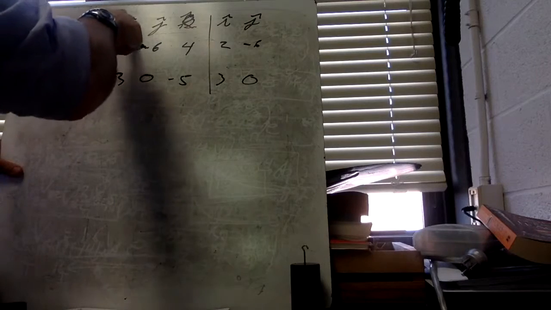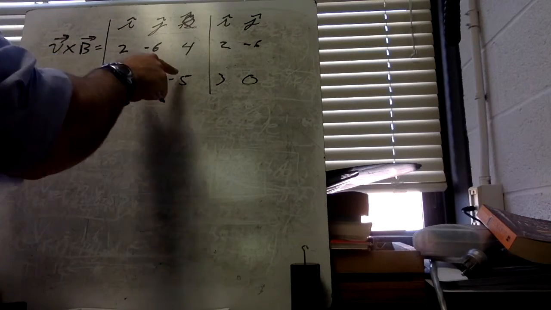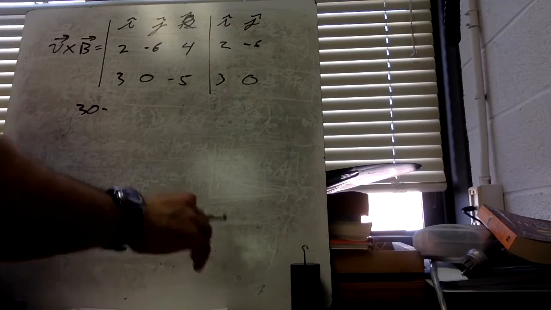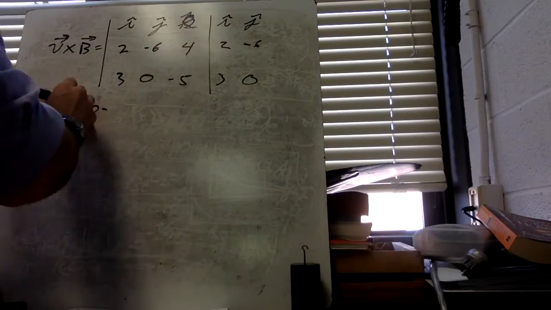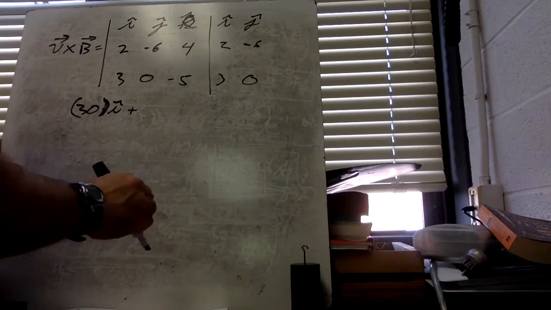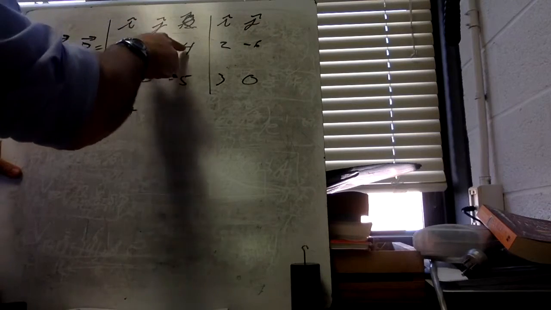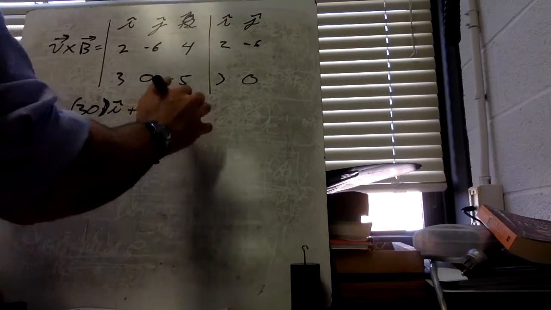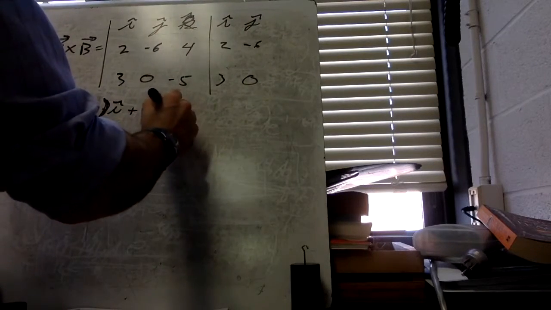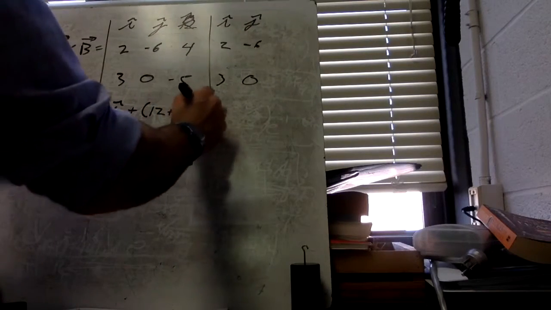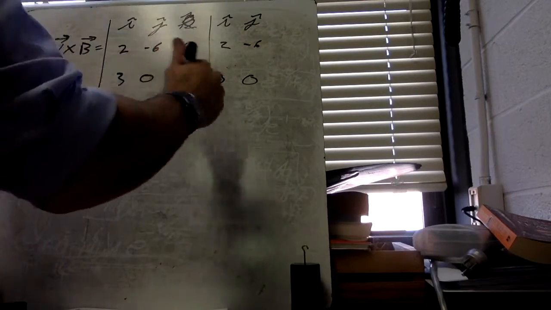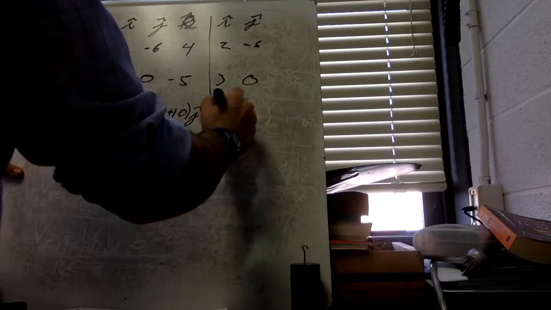And so I go down through i this way, so it's negative 6 times negative 5, so it's 30 minus, and then going up this way, 0, so it's 30i plus, and then for j, I go down this way, so it's 4 times 3, 12, minus, and then to go j this way, I go that way, so it's minus but plus 10, j, plus, and then for k, I go down this way, so that's 0, minus negative 18, so that's 18k.